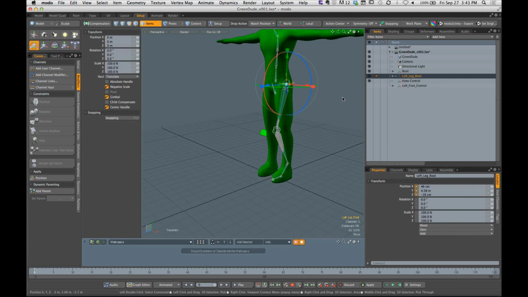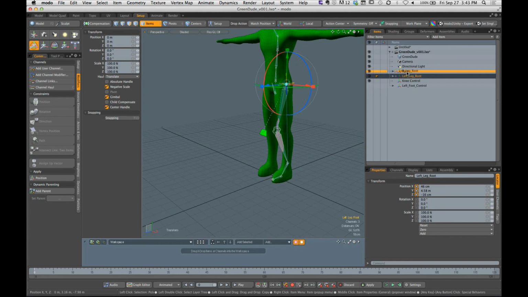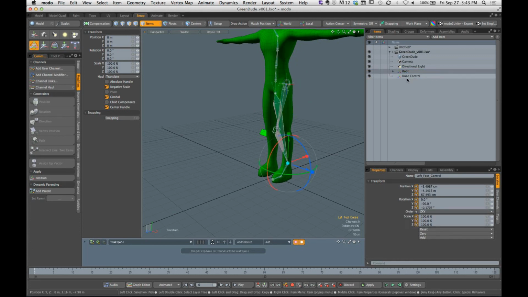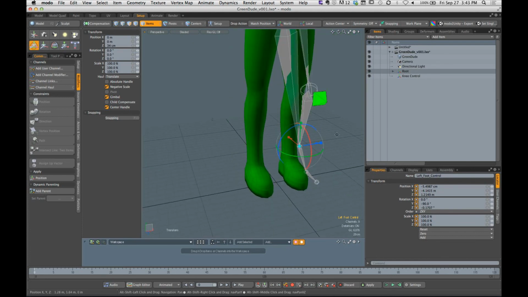Yeah, because when I move, that's actually what it's supposed to be doing. But when I move the root, at the moment, nothing's hooked in. So the left leg's got to be going to the root, but the left foot also has to go to the root. And now something has.